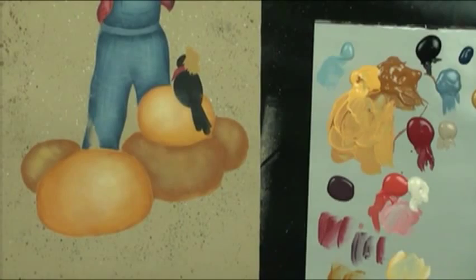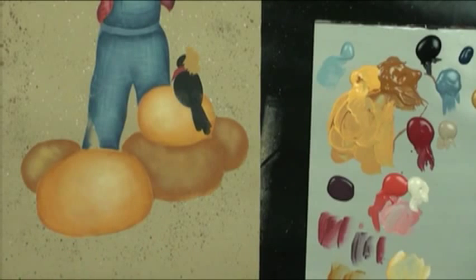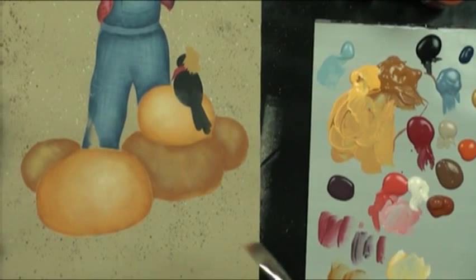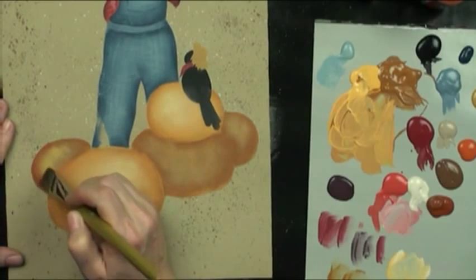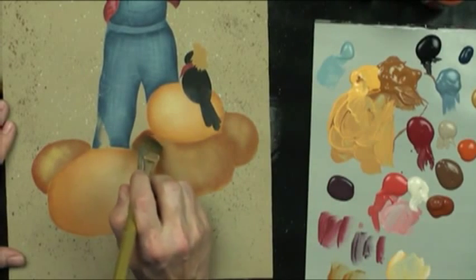Okay, and then I think, let's see, do we want espresso or dark chocolate? I think we'll do espresso. Maybe not. All right, we're going to try shading on our browner pumpkins with burnt sienna to keep them kind of pumpkin-y colored. Just because I want them to be retiring doesn't mean they should not be pumpkin-y colored.